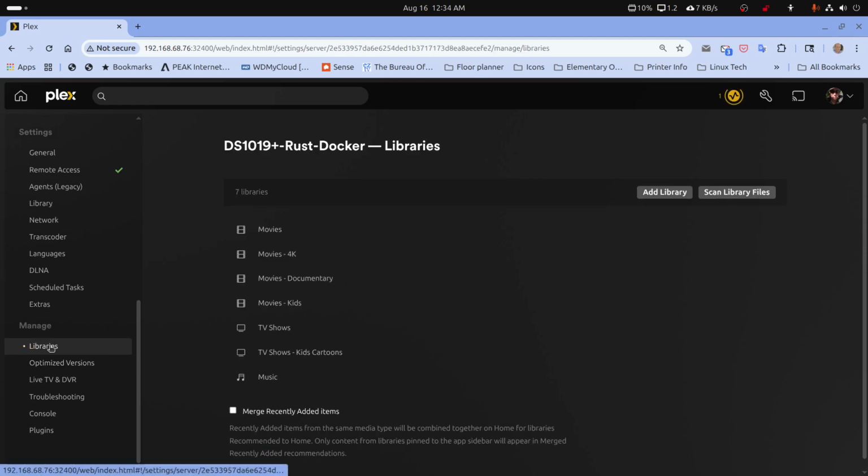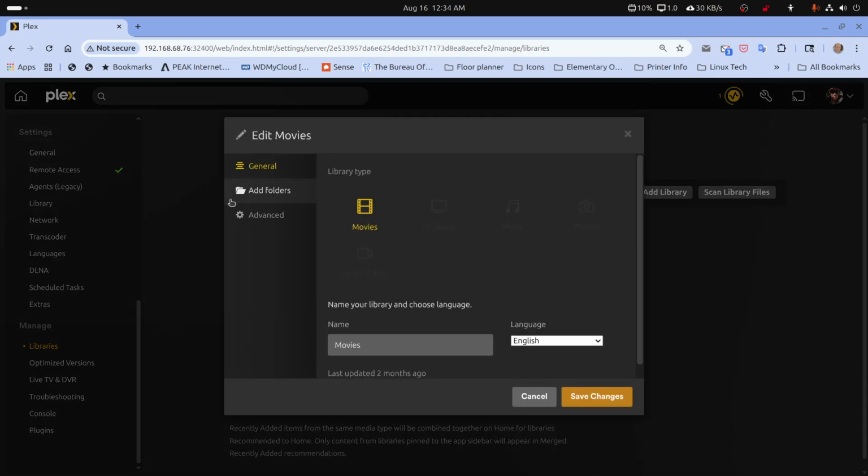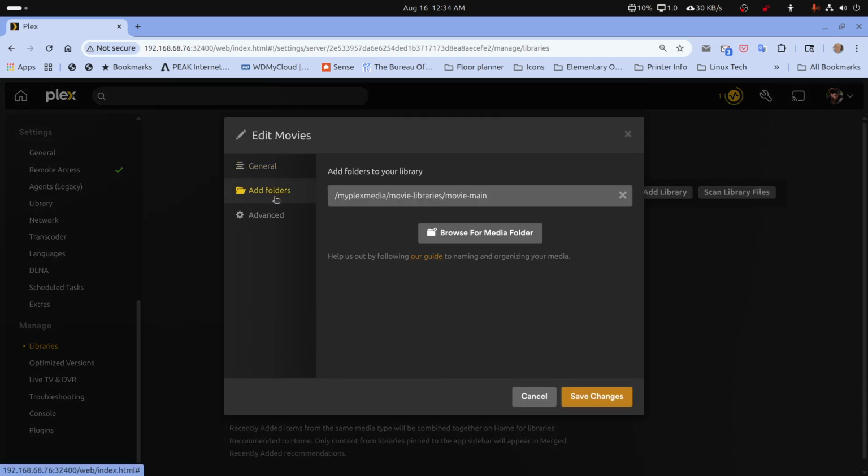So if I go into libraries, I'll have to adjust the path for every library. So we'll start with movies. I'll click Edit Library. I'll click on Add Folder. And here's the old path, Plex Media Movie Libraries main, movie main. Now, hopefully I'll see this again.